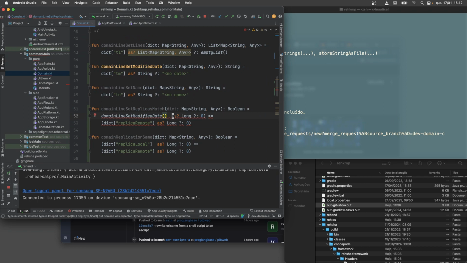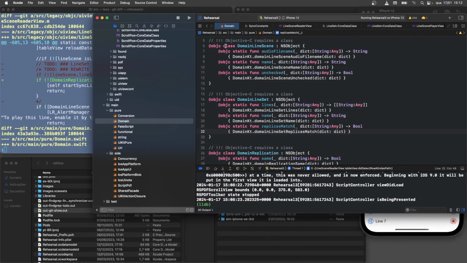But what we need to do is we need to set up this replica stuff at the point of retrieval and the point of creation. I know it feels like I'm going around in circles here. Where's that script scenes JSON?